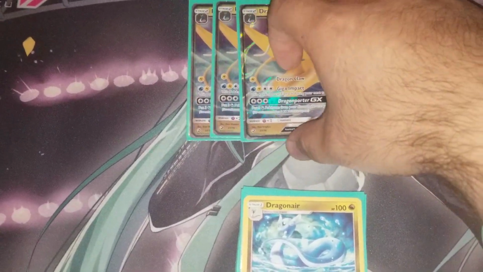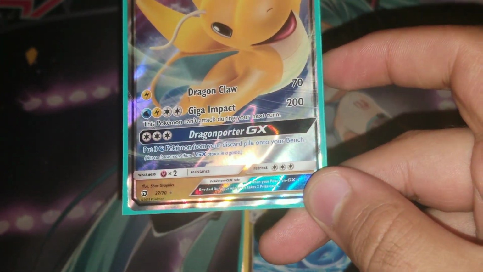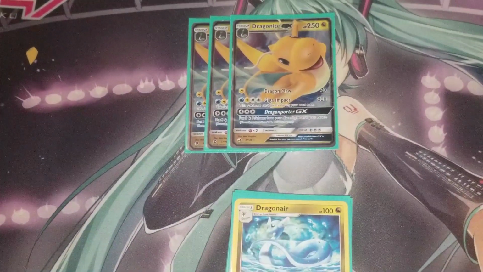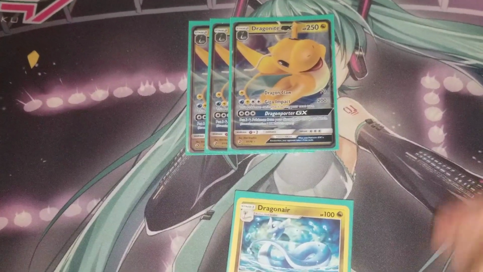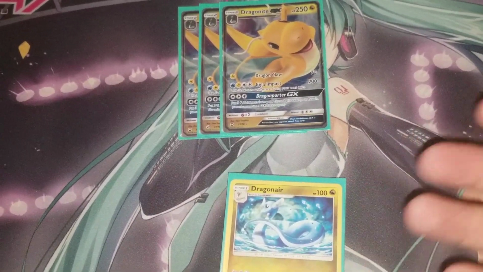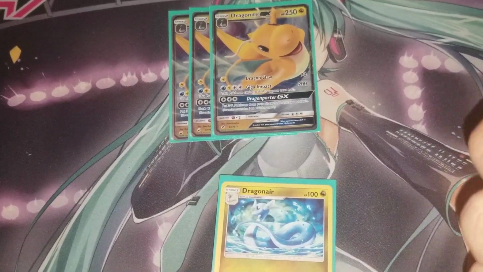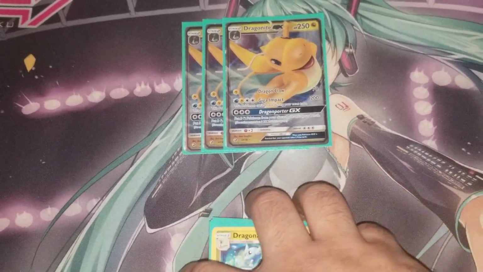He does have a GX attack as well, Dragon Porter GX, which allows you to put 3 Dragon Pokemon from your discard pile onto the bench, which is pretty decent and combos with a lot of different stuff. So if you have stage 2 Dragon Pokemon in your discard and you use Dragon Porter, you can just bring them all out. Don't have to evolve, don't have to do anything, just bring them all out, which is pretty nice. So you can bring back another Dragonite GX from your discard. If you're playing with Kommo-o, you can bring out Kommo-o. It does a lot of stuff. So it's 3 Dragonite GX.